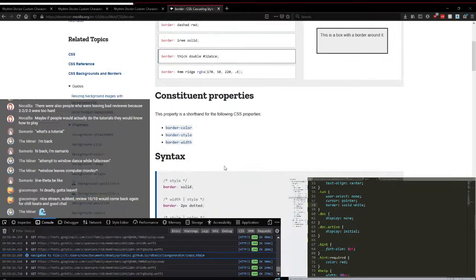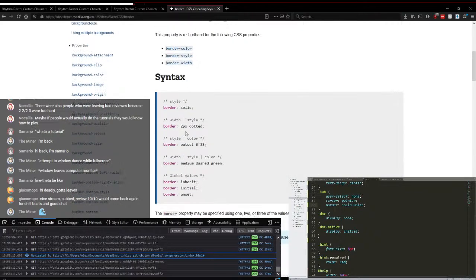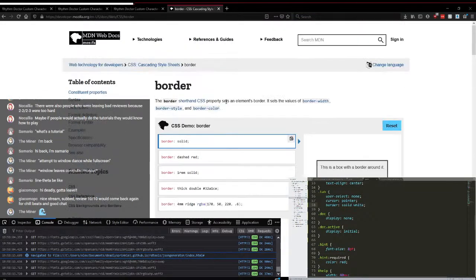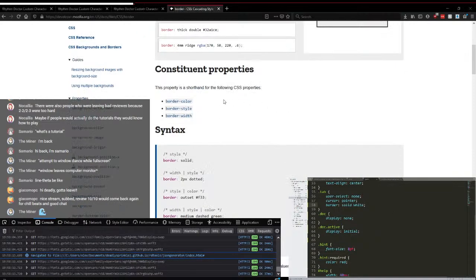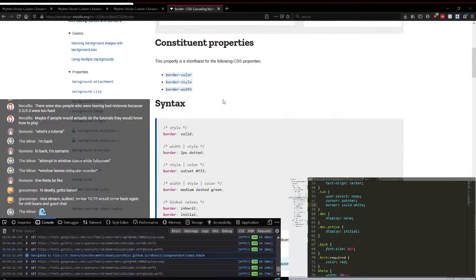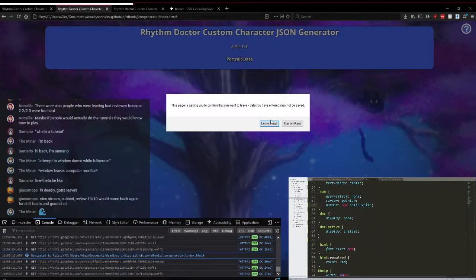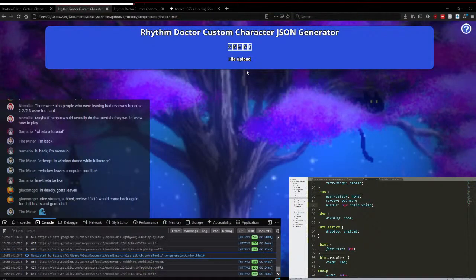Show me the full syntax. With style and color. Okay, so does it go in that order? Width 3 pixels. And then going back into it, that should show. Cool. Okay.